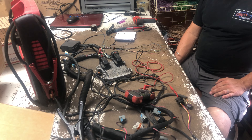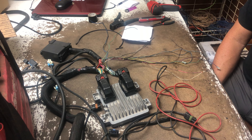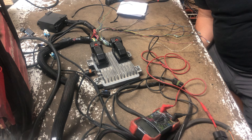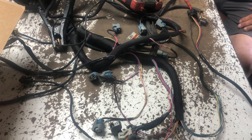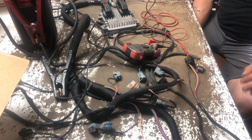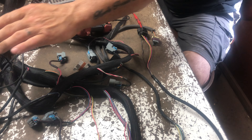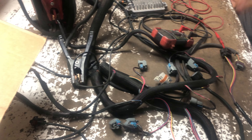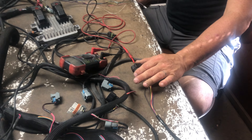We have a customer's harness. His name is Donovan Rothschild. He had a couple of questions — he was having a problem with the mass air sensor. What I did was he had a wire that needed to be patched in, I took care of that. He had a ground wire and he needed a new end on it. Took care of that, and went through and pinned out and tested all the wires to the mass air sensor.